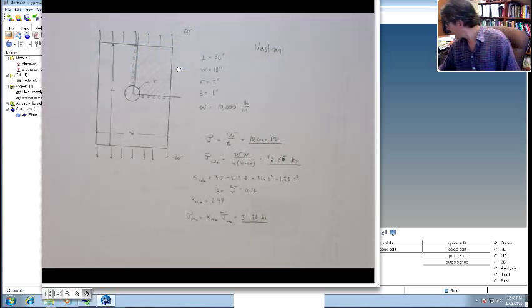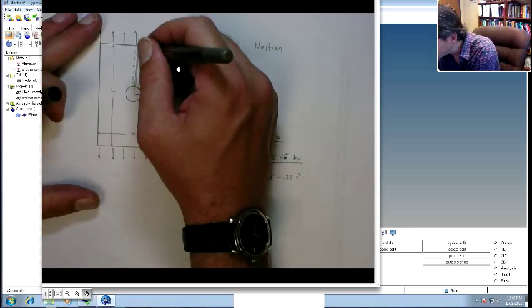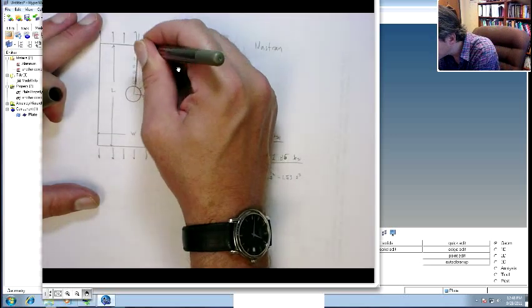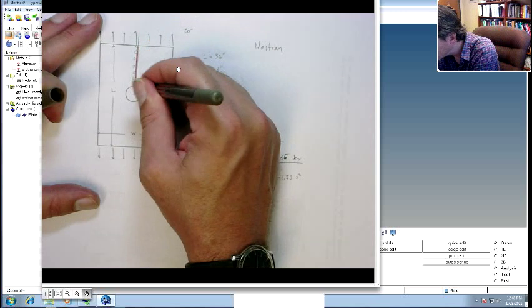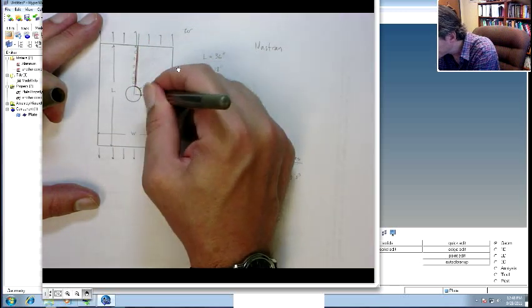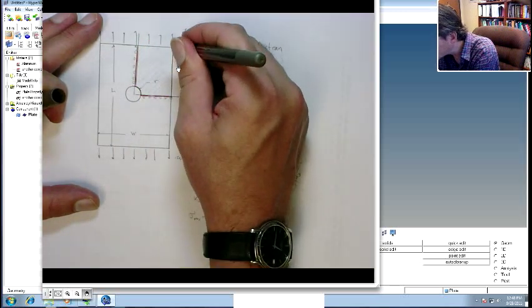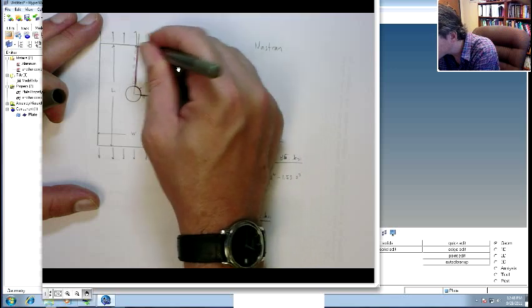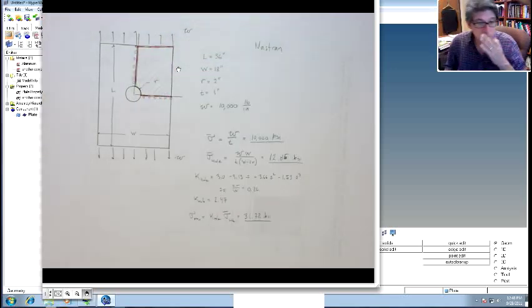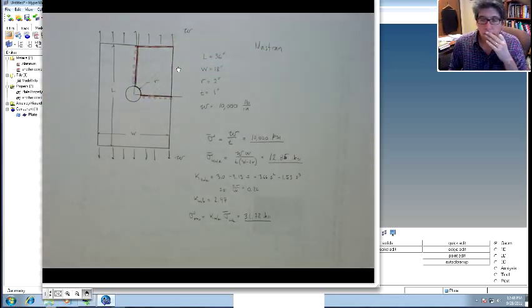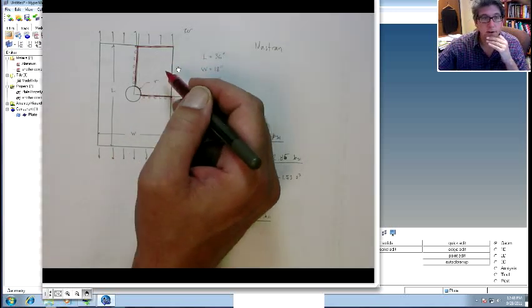Maybe I should use a different pen with a different color. Here's red. So all we need to do is actually define not the surface itself, but really the curves that bound the surface. And then we'll use the planes function under the 2D mesh menu to generate a mesh inside these bounding curves.